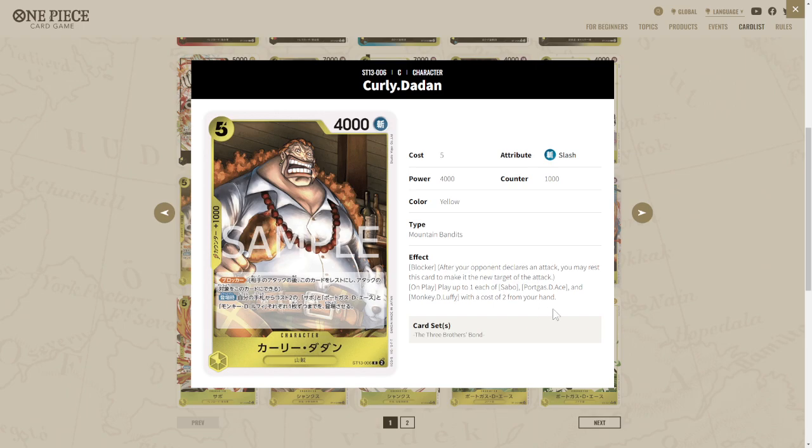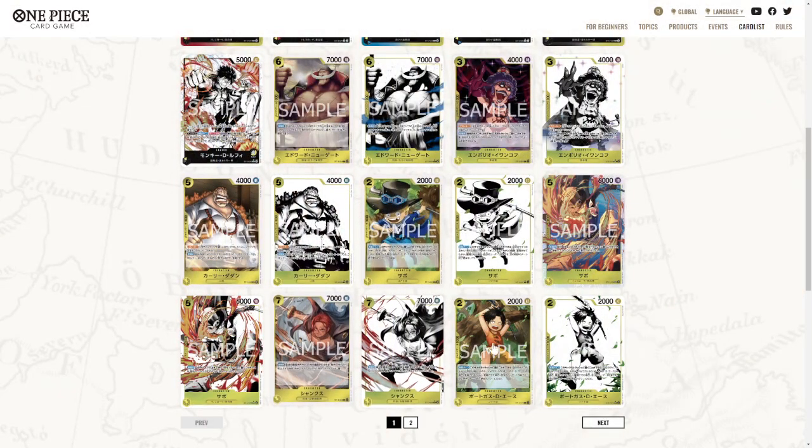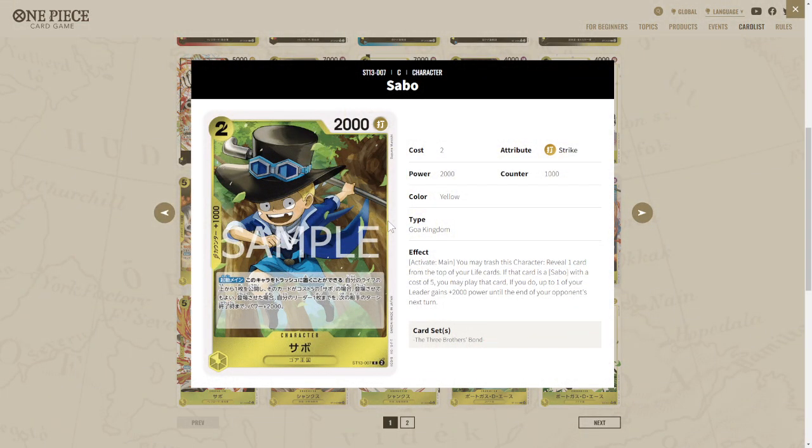It's almost big enough to swing, but having that kind of on play effect is very good. And it is a 5-cost character, which can go into your life and do whatever interactions you need to, like what we saw with Ace and Luffy. So let's look at these 2-cost characters, because I think they are coming up here. We're going to go over the 2-cost characters first, because I think they're all pretty much the same.